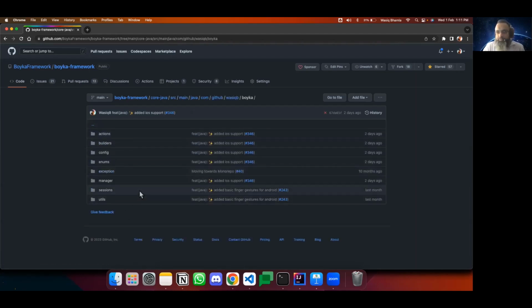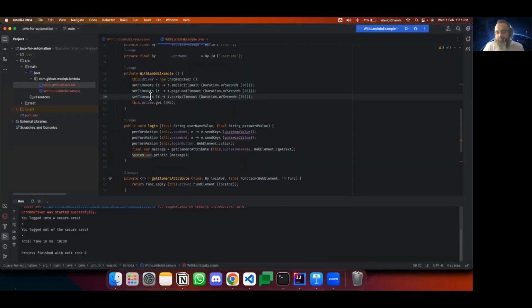Sure, sure. Yeah, and I would like to suggest you provide the example that you just showed over the screen sharing. Can you please update that in GitHub and create a repository and share it with the community as well, so that people can learn from it? Yes, I'll be sharing this code and I'll be putting it on GitHub and I'll share the link in the description. So everybody can check it out. I'll be updating this repository with all the new examples, for example generics and different kinds of examples, which will be helpful in writing robust Java code.